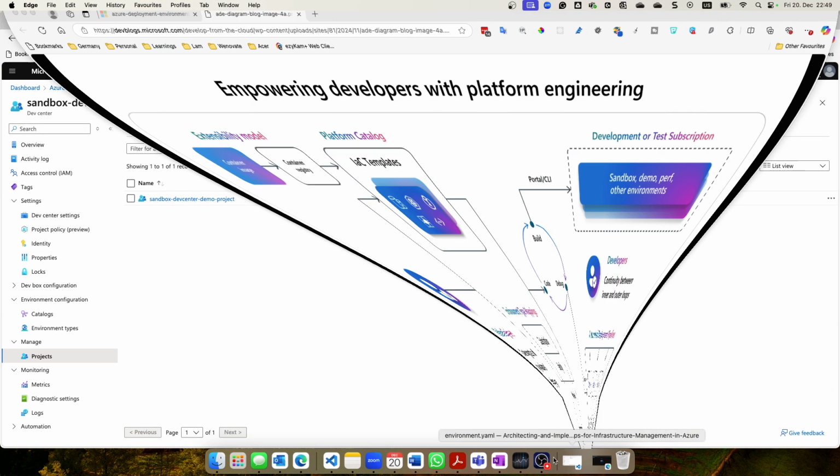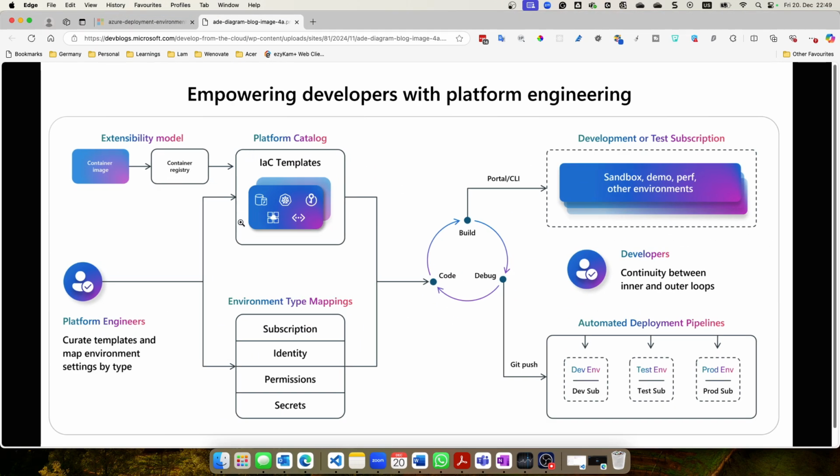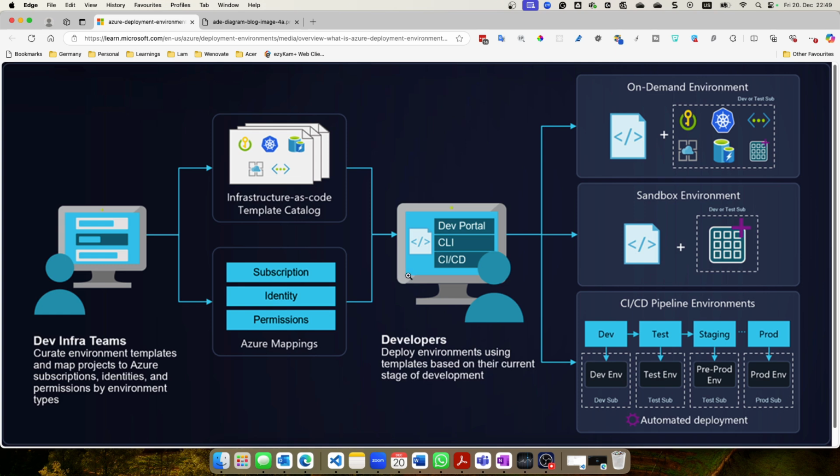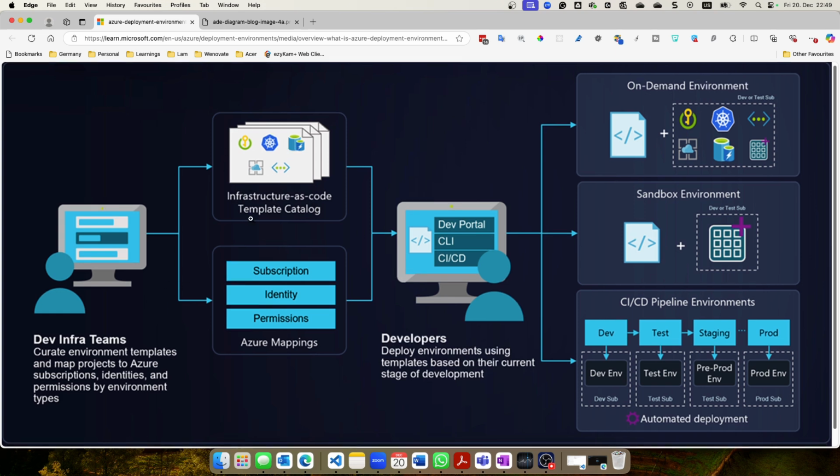Let me go back here. Yeah, so your platform engineers can keep on developing the infrastructure as code catalog, and your developers, initially they can use the developer portal just like I did. As soon as they are familiar with the concept, the environment, and the approach, they can switch to the CLI for a more scalable and automated approach.